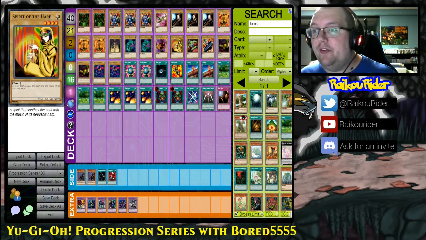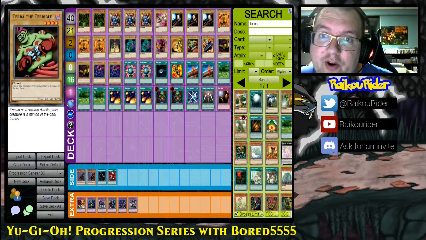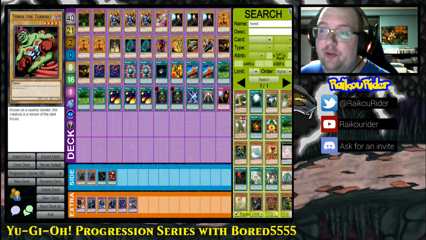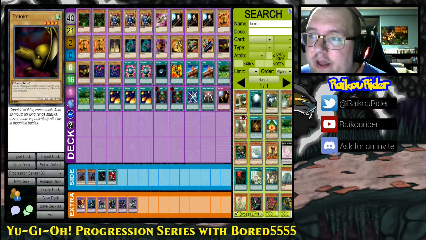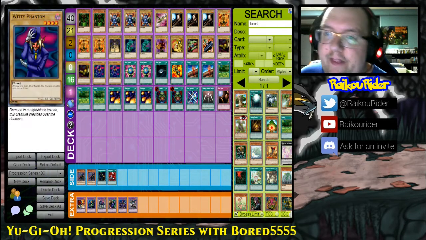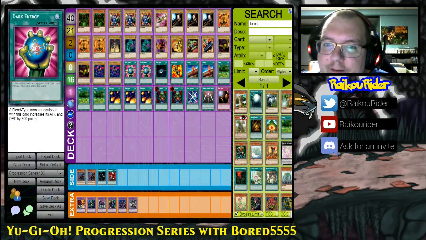Spirit of the Harp needs to be removed directly or with Stop Defense. We have Terra the Terrible and Trial of Nightmare, both of which are Fiend-type monsters with respectable bodies. 2 copies of Tyhone, which is our next best defender, and then 2 copies of Witty Phantom to round out the monsters. For the spells, we have Dark Energy.